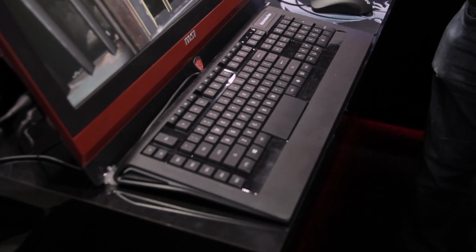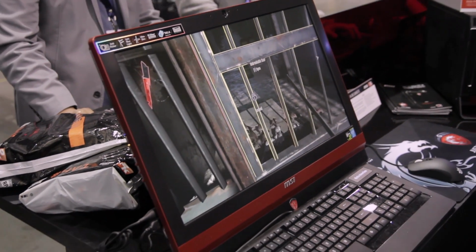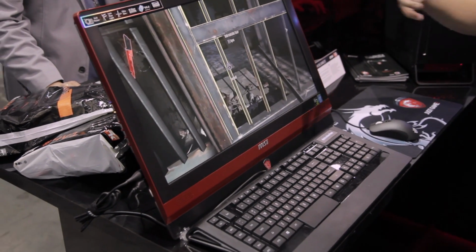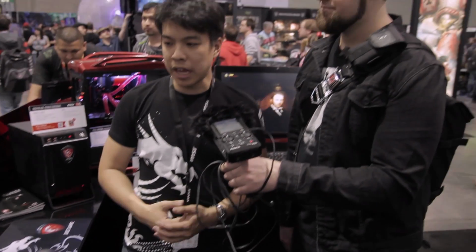You will be able to upgrade the system as well. There's a back panel which you can remove if you want to upgrade the SSD, the hard drive, or the memory. And this one's running Dishonored right now. You can even run Battlefield or whatever on it. Watch your movies. You can even use this as an external monitor because it has the HDMI input, so the system does not need to be on if you want to use it as an external monitor, which makes it much more versatile. Yeah, so if you have a next-gen console.